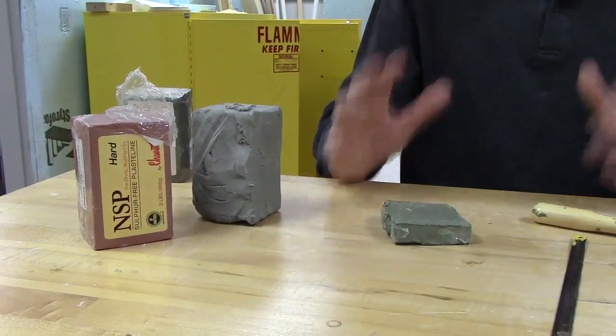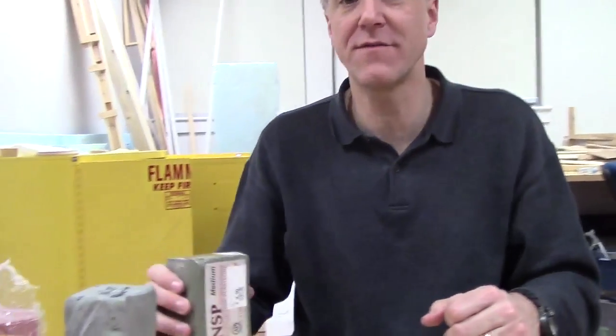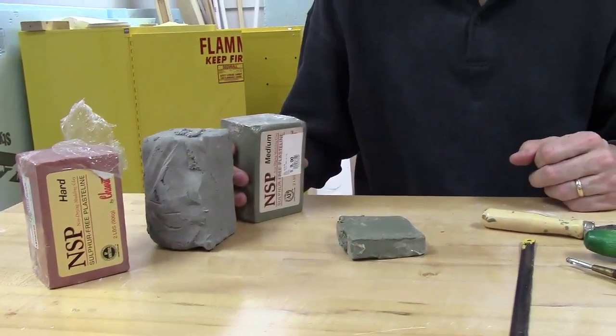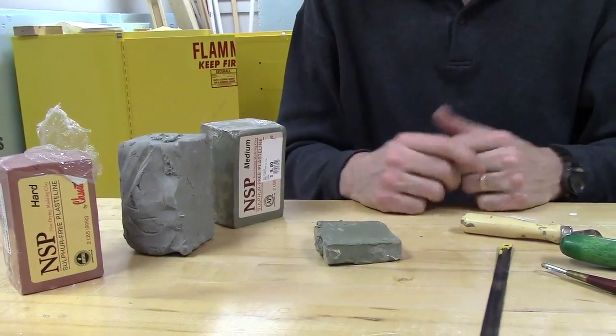Now, we have a clay oven. It's right over there, and we preheat the clay. Especially the hard clay, you have to preheat. The medium clay, it makes life a lot easier, but you don't need to. And what you're doing is you're softening the clay, and that way it makes it easier to work with. And this is basically carving wood. You can think of it as carving basswood, except you're working with clay. So you can do a lot of neat things with it. And often for detail, you don't want it heated. You want it hard. You can get a lot of good detail in there.